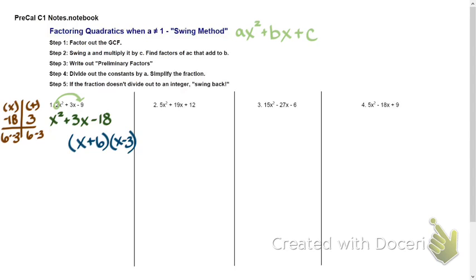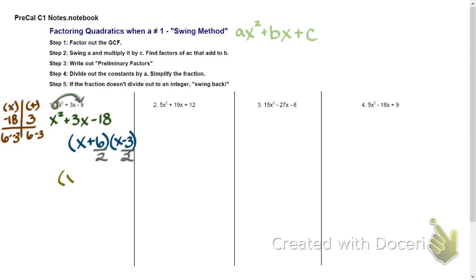Now remember, when you swing forward, then you have to swing back. If you're on a swing, you cannot just swing forward and stay in the air. So we swung this 2 forward. Now we need to swing it back, and we do that by dividing the constants by that number. So we're going to divide both by 2 if the fraction reduces. This one does; it reduces to an integer of 3.